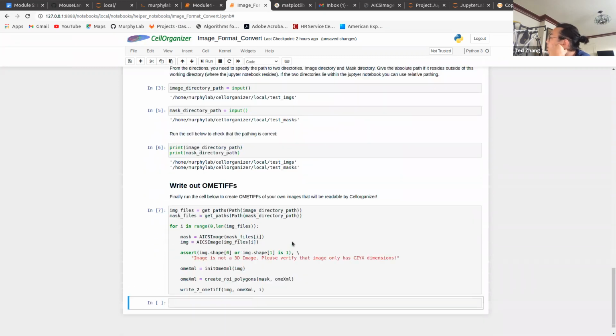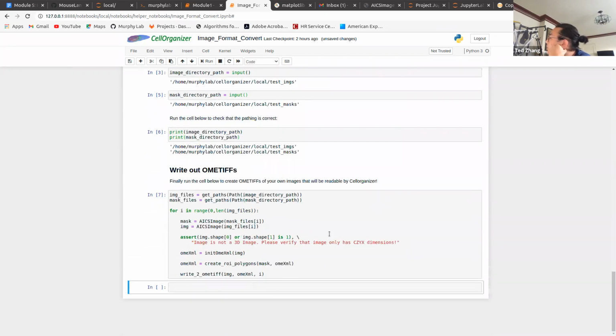Here, image OME XML. So this is finished running. Let's check our notebook. There's our notebook, the helper notebook.